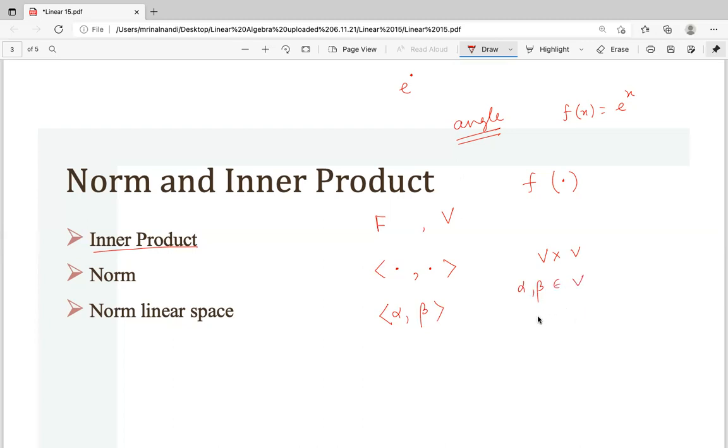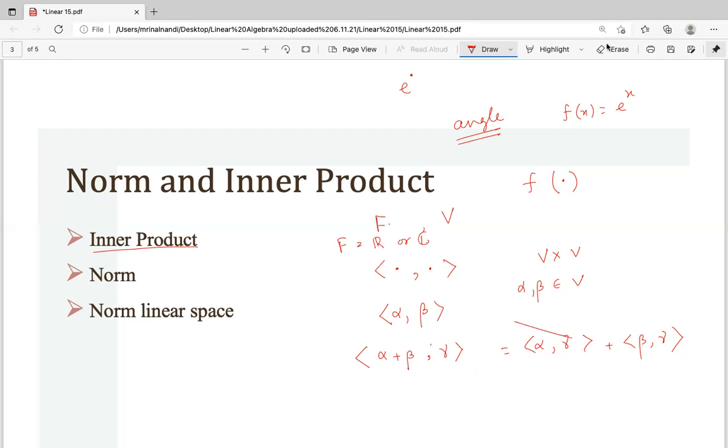Why is a vector needed? The output is a norm which satisfies the condition such that if you take alpha plus beta with gamma, it is just the inner product of alpha and gamma plus the inner product of beta and gamma. By the way, we take this field as just real or complex.